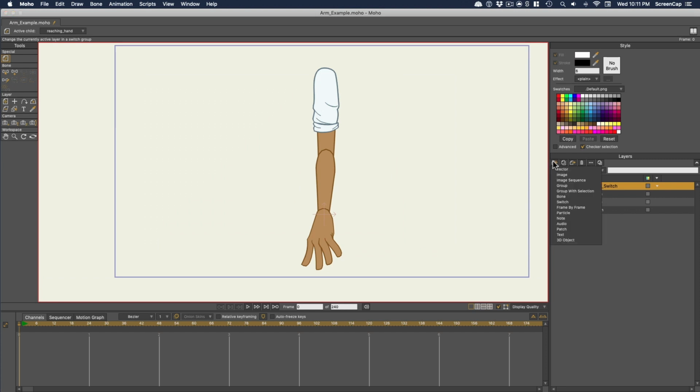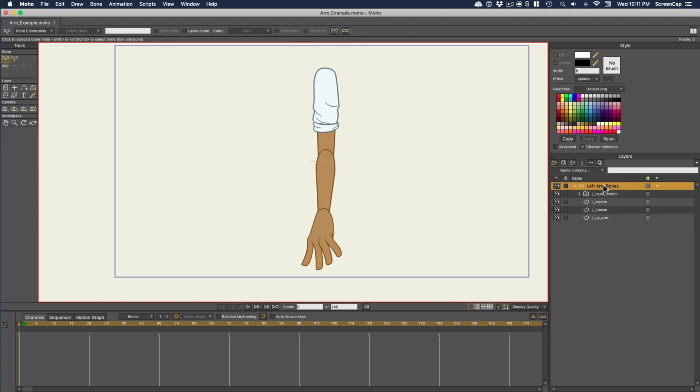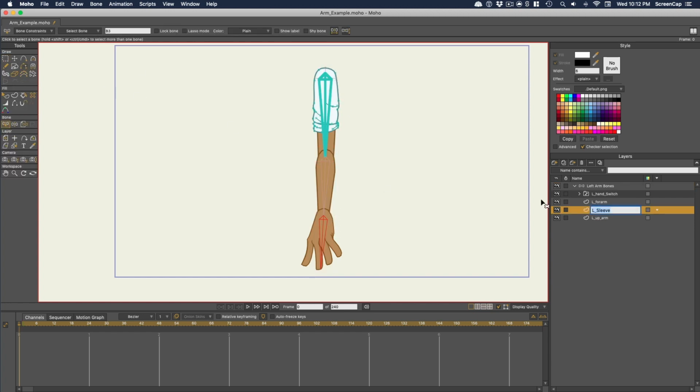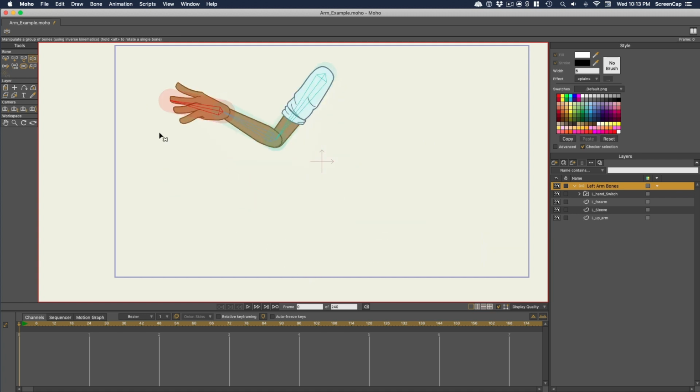Now, the next series of options on the layer dropdown are basically types of groups that have special functionality. For example, if you add a bone layer, this is for creating a character that's rigged with bones. You would typically have all the artwork for your character nested inside it, and then on the top level bone group, this is where you would add the bones you're going to use to rig and animate the character. You then need to do a little bit of work to make sure the right bone is affecting the right part of the artwork, but then you're able to use the bones to control the motion of the artwork inside the bone group. We'll look at bones a lot in later lessons.